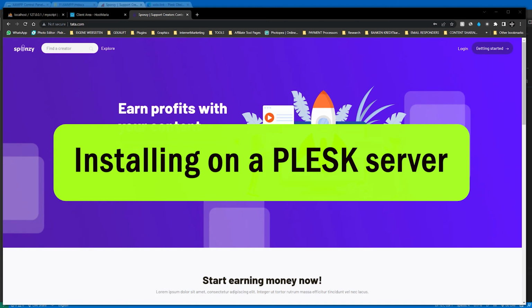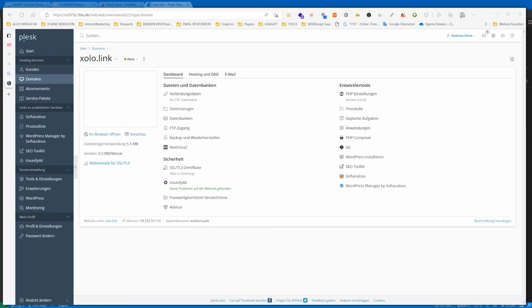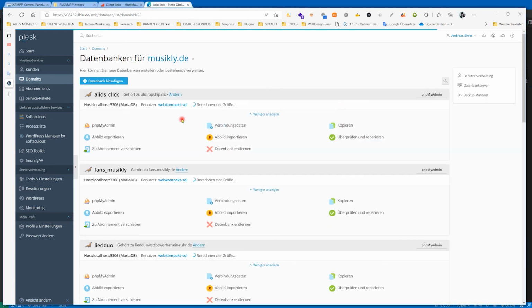So my friends, now I will install this script on a Plesk panel, and let's hop over to our installation folder. Here we are within the Plesk panel, and you see I have installed PHP version 8, and I will check the database.